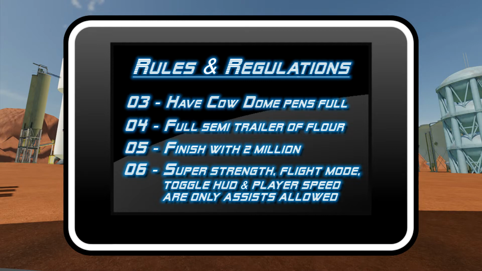And then you also, using the production facilities on the map, you have to produce a trailer load, a semi-trailer, full of flour. And once you've produced that much flour, you can do whatever you want with it. You can sell it, you can run it through more of the production facilities and make other stuff if you want. That's entirely up to you. Now, to finish the challenge, you have to have at least 2 million in the bank of whatever your preferred currency is, so long as you have 2 million units of it.